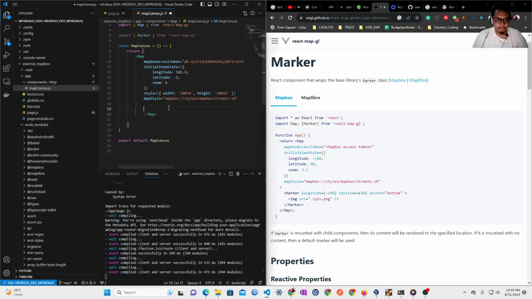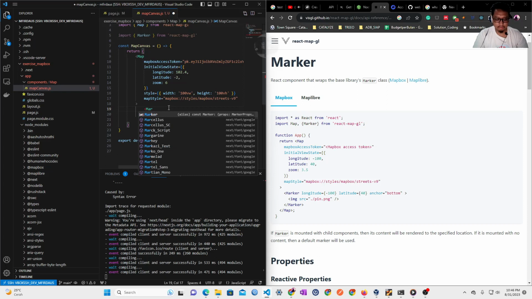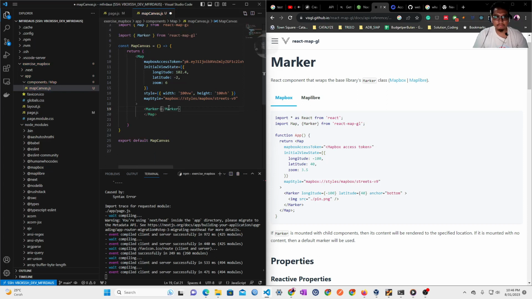A marker is different than a layer, so it will be above all the objects. So the marker will be above the layer and also in the canvas. So here, marker. Okay, yeah, maybe we can just copy paste this one.